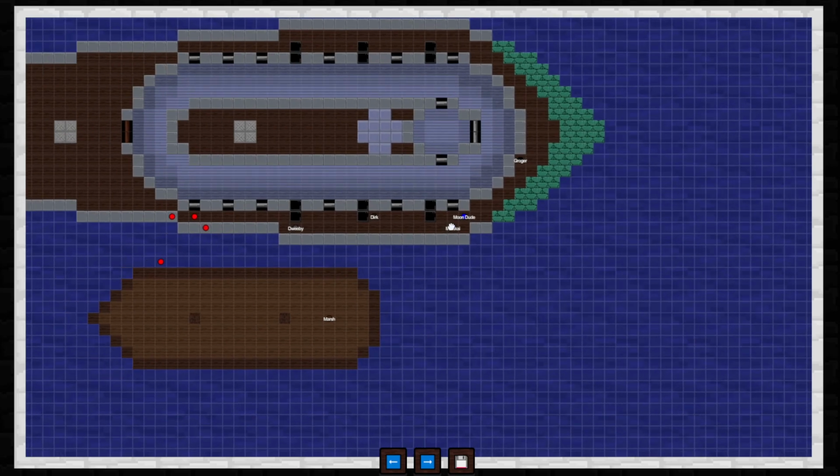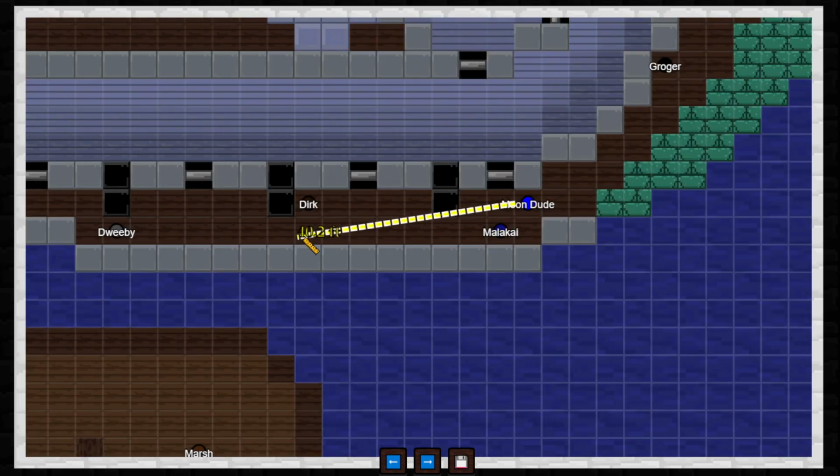I'm going to run towards Dweeby. Towards who? Dweeby. Okay. Doesn't he only have like 20 feet of movement? Yeah. He's so short, he's got a dash. I'm not gonna dash.